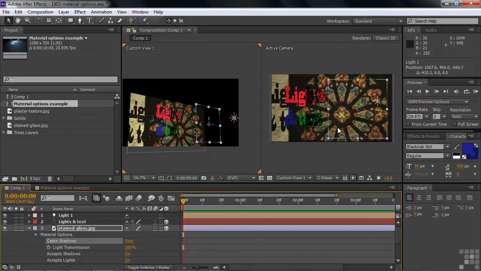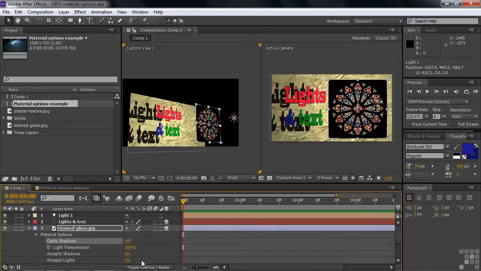So I want to make sure you know that cast shadows is not just on or off. You can have it be only the shadow, and if you have light going through it, it looks even better like this. It looks so cool. All right, I'm going to go back and switch that on to off for the time being, because I want to show you something else down here.